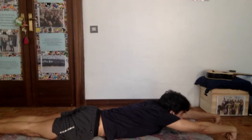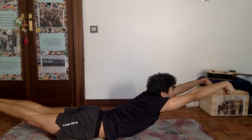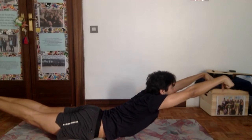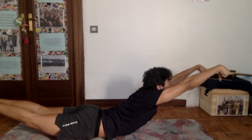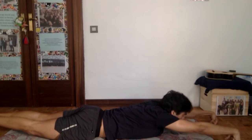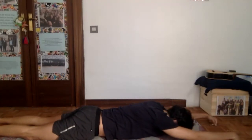Inhale, reach forward through the arms, the chin, and come up. Legs can also come up, 4-5. Keep the belly in, reach up through the arms, 4-4. Lower belly in, legs up, chin up, 4-3. Keep the shoulder blades reaching forward, 4-2. Arms up, chest up, chin up, and one. Very slowly, slowly come down, lengthening away as you come down. Come down and rest.